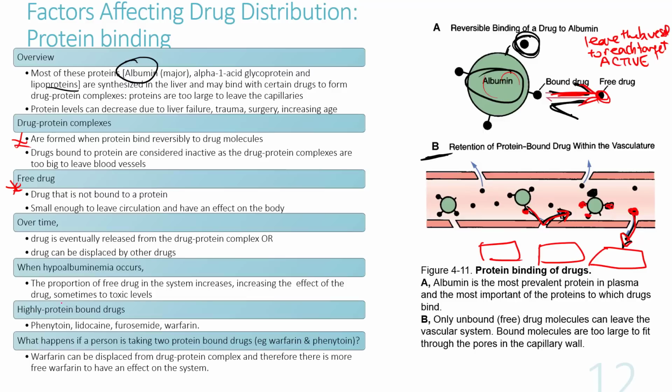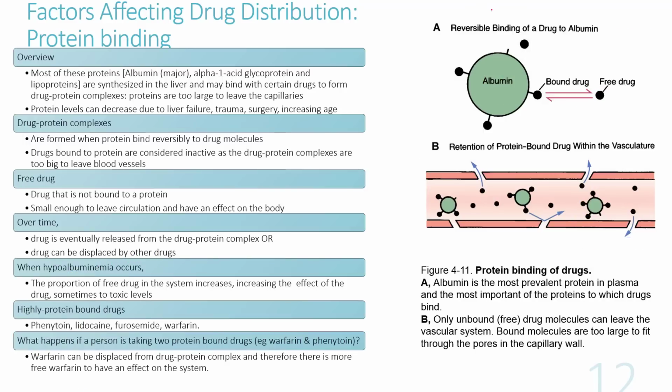Okay, in some instances, what happens is there is a lower than normal amount of albumin in the blood, so that's what hypoalbuminemia is. And some instances where the albumin levels drop is when a person has got liver failure, when a person's just been through a traumatic event, when a person's just been through surgery. What happens is that the protein level will decrease. And what happens over here is that if the protein levels decrease, I'm going to just wipe out this one and this one. What happens is those drugs that would otherwise be bound to protein are then free.